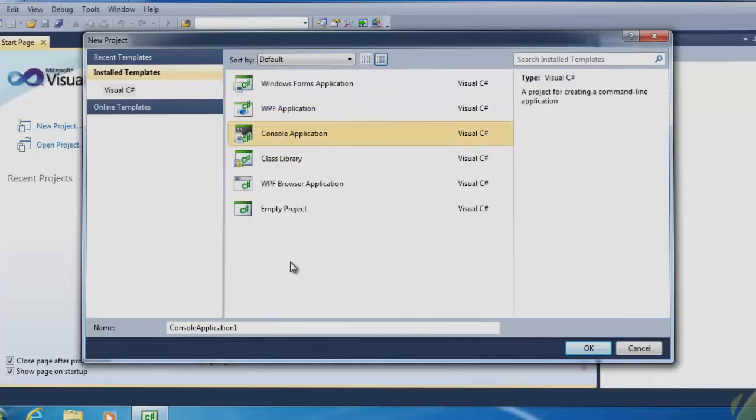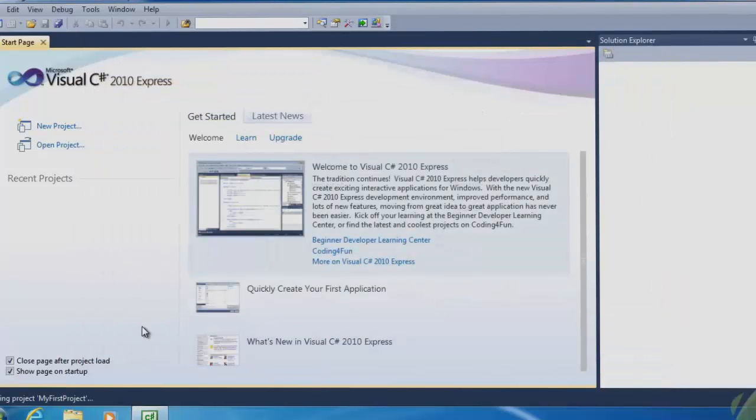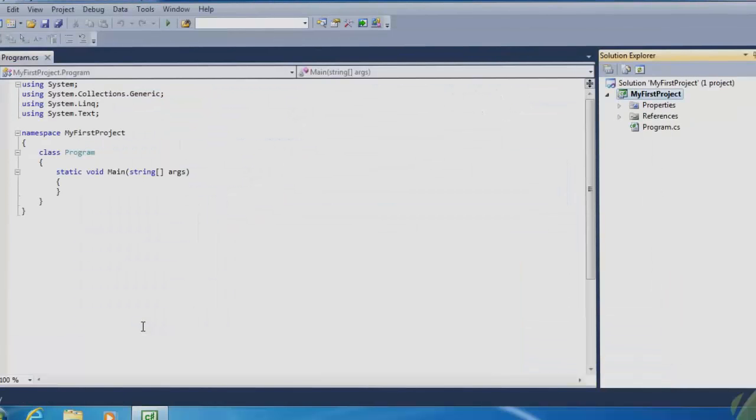So we are going to create a console application. We are going to give it a name, or at least I am, of My First Project. And then I'll hit enter. And this is what we'll see anytime you create a console application. These projects are based upon templates, and so anytime you create any type of these applications, it's going to look at that template and then generate the necessary files and things like that.